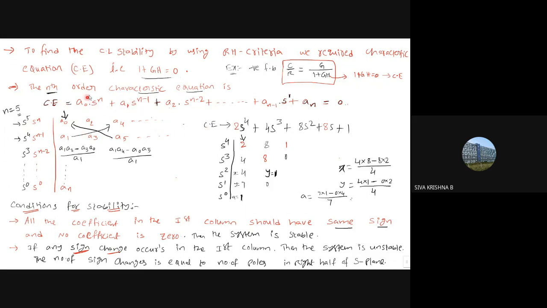And repeating, first you start from the nth value, that may be even or odd, whatever it may be. That may be n equals 6 or n equals 5. The n value may be odd, may be even, it doesn't matter for you. You just need to write the coefficients of those s power values.